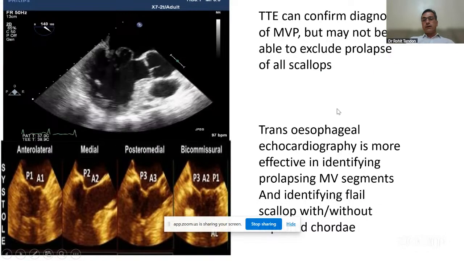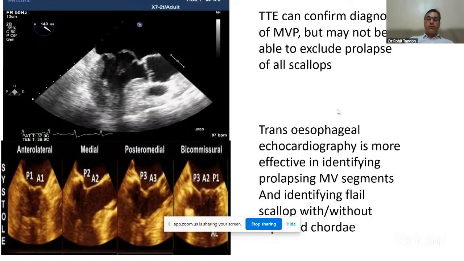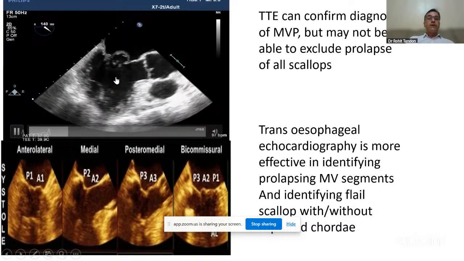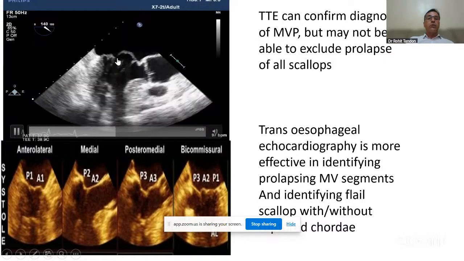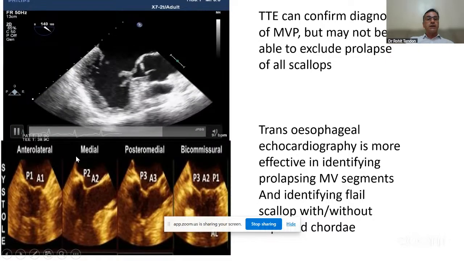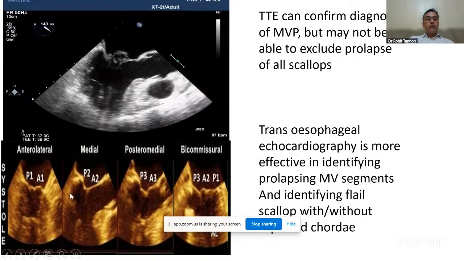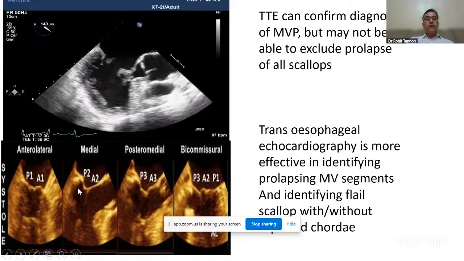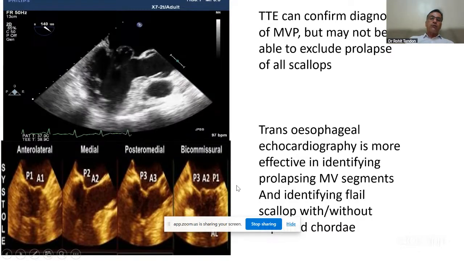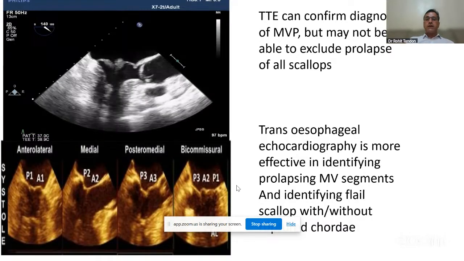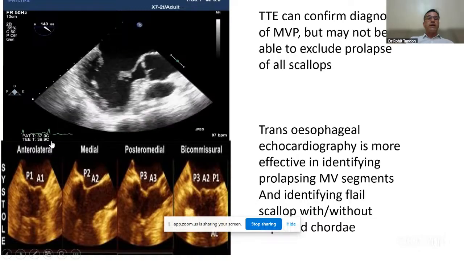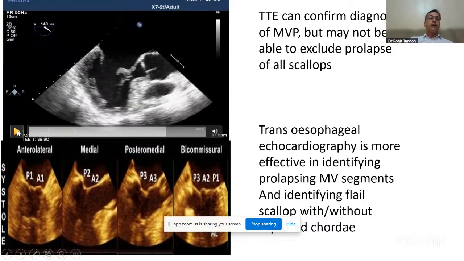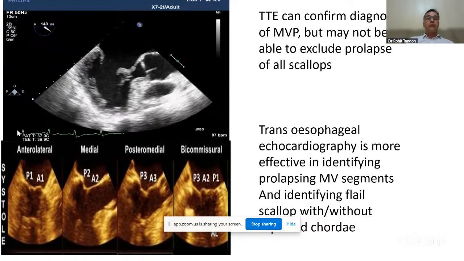Transesophageal echo is much more beneficial in identifying the scallop prolapse, which scallop is involved, and whether chordae involvement is there. As we can see in this patient, the classical prolapse of the anterior mitral leaflet is more, and the posterior mitral leaflet is thickened, and then we can change the view and find which segment is prolapsing: P1, A1, P2, A2, P3, A3, out of the anterior and posterior scallops, which one is actually prolapsing. And this can help us in defining the modality for repair, both for the surgeon as well as in the era of MitraClip, where transesophageal echo is of utmost importance.